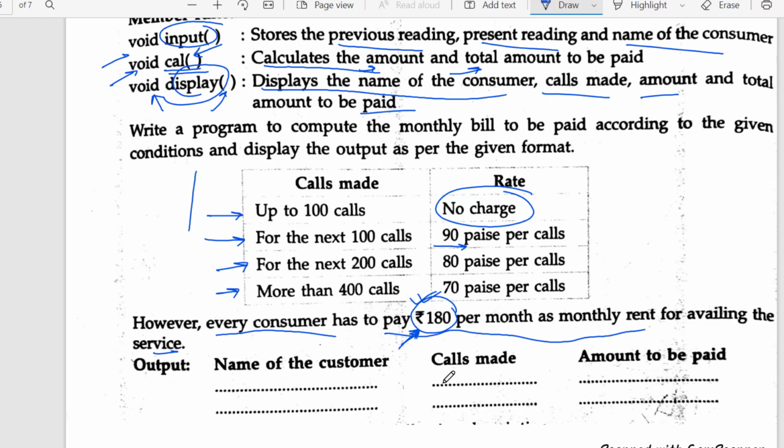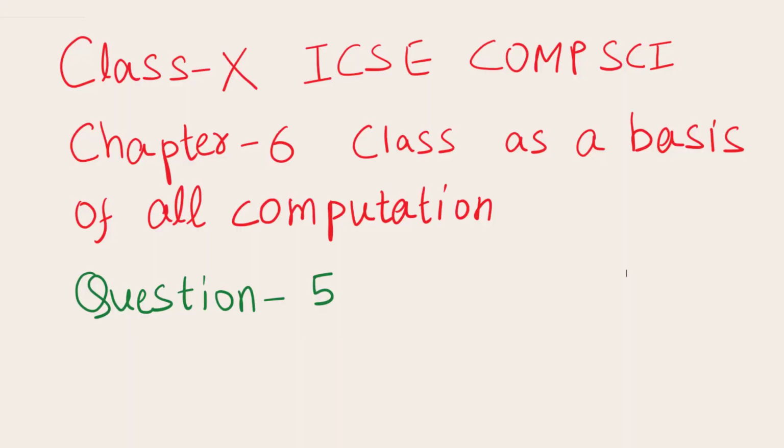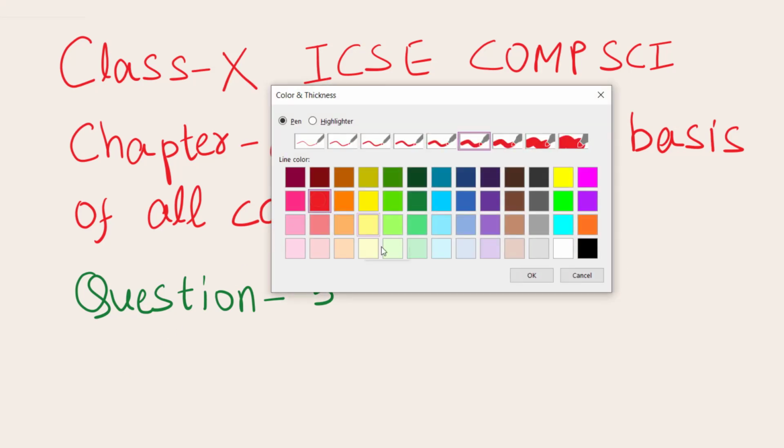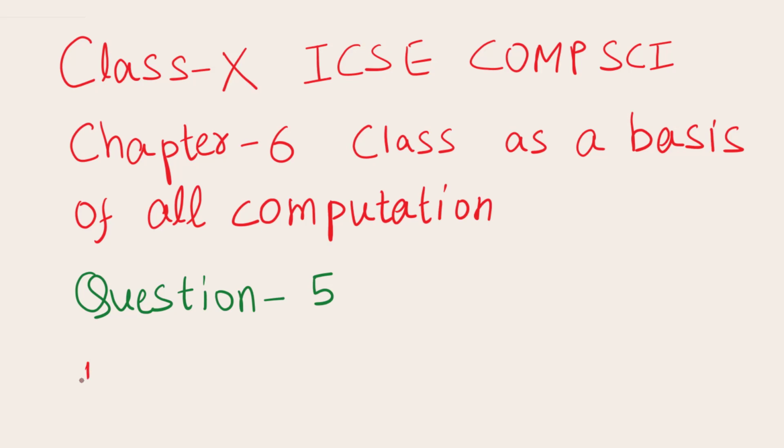Now let's make some test cases that we will try after we write the program, and try to understand the program. Let's suppose case number 1. Let me change the nib color, so I'll come back to red. Say you made only 90 calls. What will your AMT be? Your AMT will be 0, because this number of calls is less than 100, so the amount you have to pay is 0.